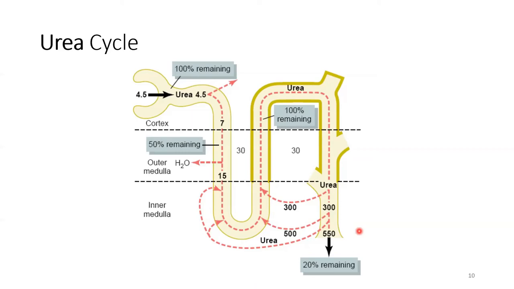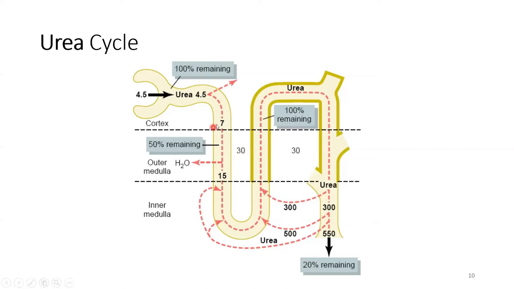It's there that you need some extra mechanisms, and that extra mechanism is the countercurrent mechanism by creating HOMI, which then provides the extra pump, extra attraction for extra water to be reabsorbed. This HOMI is created collectively by sodium and urea. We discussed the countercurrent mechanism and the single effect and all that. This is the urea cycle. Now, the HOMI that is created in the interstitium is the same place, as I mentioned earlier, where reabsorbed water is also coming through. So you will have a situation where this water will dilute this interstitium, okay? And the whole story goes down the drain. So no, that does not happen.